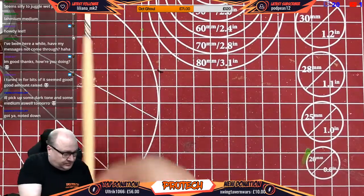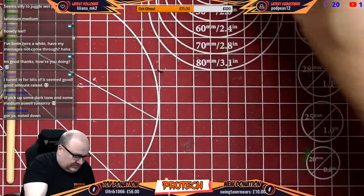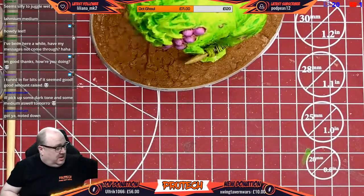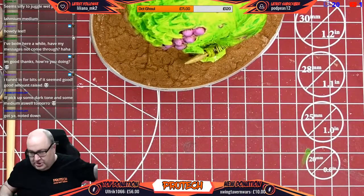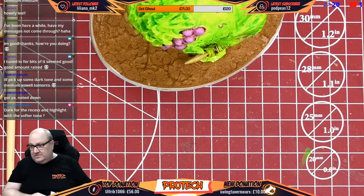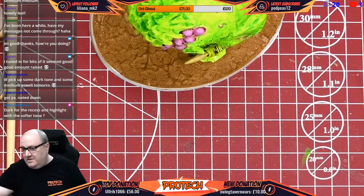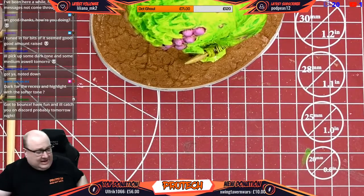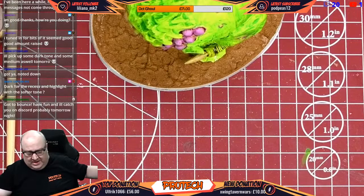Right, still waiting for some of this to dry. So paperwork and bookkeeping, cool. I highlighted back up with the brown again.